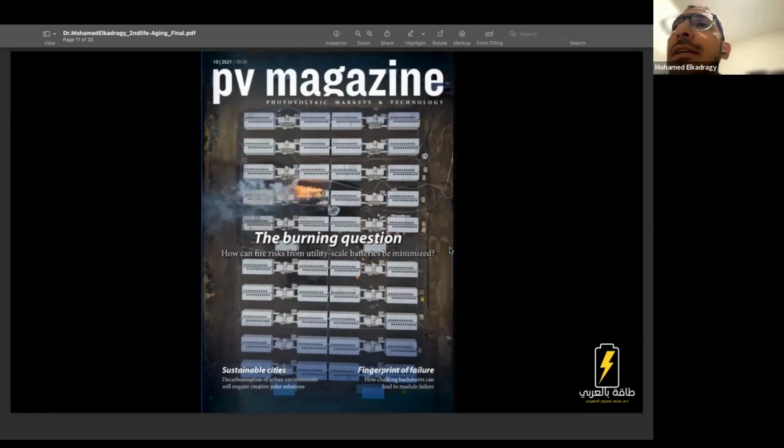That's why we need to control the thermal runaway in the first life, but we also need to think about it in the second life, because we are talking about batteries going from EVs into stationary storage, which is home storage systems, and we don't want to have a lot of uncontrolled thermal runaway events from those batteries in the second life. Can we go next, please?